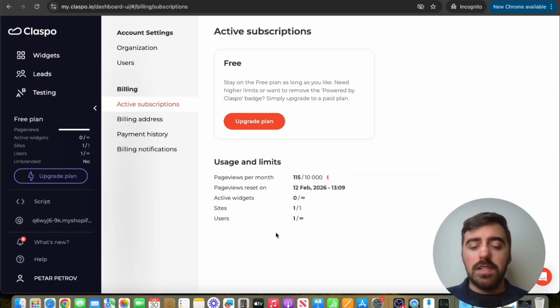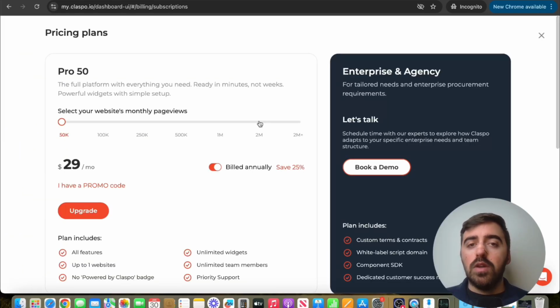So for example, you can have as many users as you want, you can have up to one website, you can create as many widgets as you like, and your widgets can get up to 10,000 monthly page views on your WordPress website. Do bear in mind that the free plan also comes with a Powered by Classable badge, so if you want your contact form to be 100% ad-free, or if you plan to get more than 10,000 monthly page views on your WordPress website, then go ahead and click on Upgrade Plan right here, which will take you to Classable's plans page. This is what it looks like, and here you can see all the different plans that the platform has to offer.